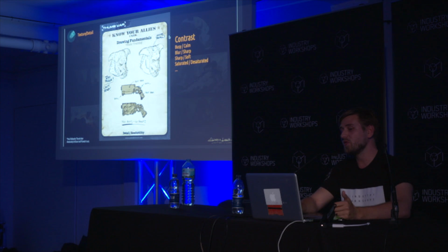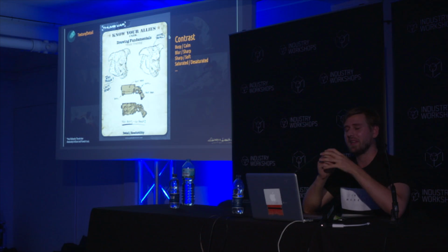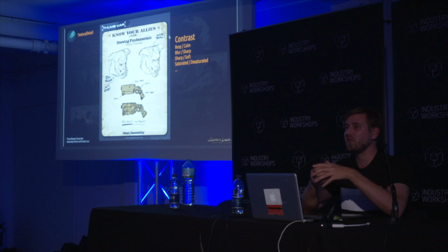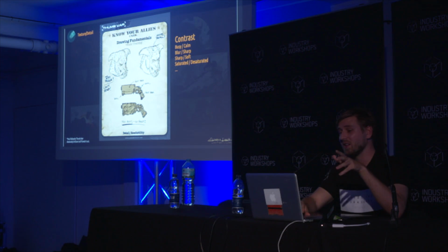All right, so when you're detailing as well, you cannot just detail everything, because if you're detailing everything, nothing really matters. You have no place to rest and nothing is important. If everything is important, what's important? So if every little scale is perfect, then it's not really the scales that are nice. So it's kind of like a good example here.